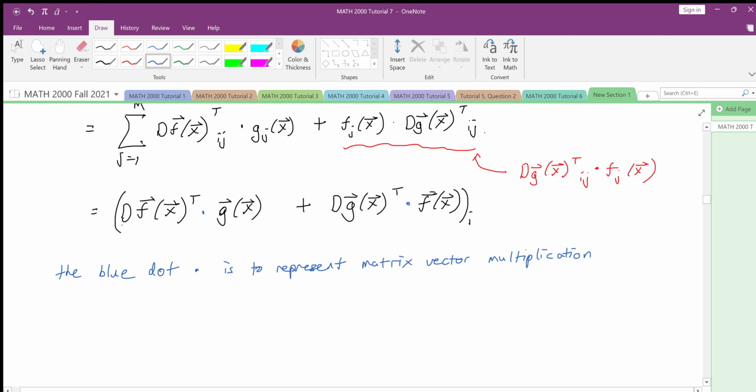Because this was n by n, and we're taking the transpose, so it's n by n, times n by 1, you're going to get n by 1. So what we have is something that's n by 1.